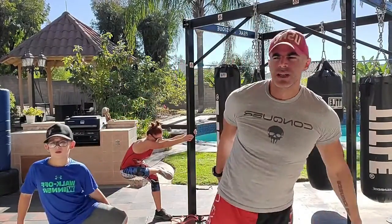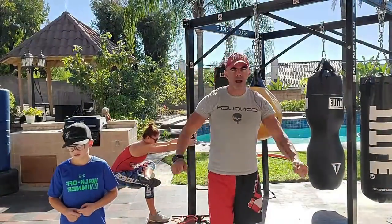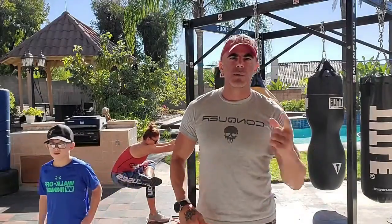Getting ready to move. First rounds are going to be very short as we kind of progressively build up. So the first rounds will actually be warm-up rounds. We're not going to need to do too much of a warm-up here because we're going to get warmed up as the rounds go. So here's how it's going to go. We're going to have one exercise just for 30 seconds. Let's call it exercise number one. 30 seconds. That's the end of the round. You take a break. Then we add a second exercise.